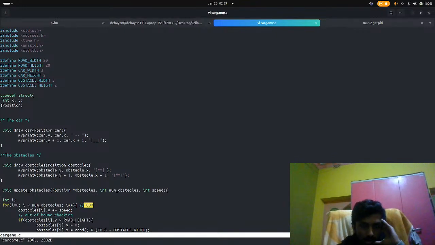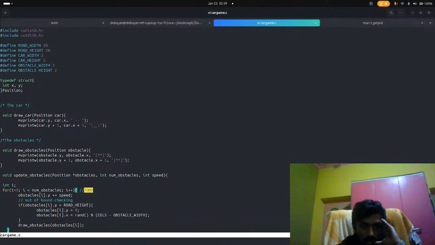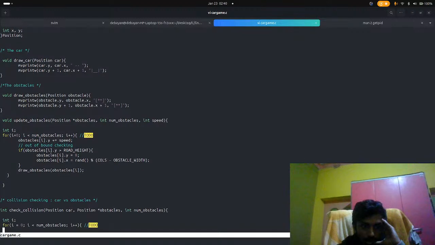Int i. Speed. y is greater than the road height. This is correct. Check condition.